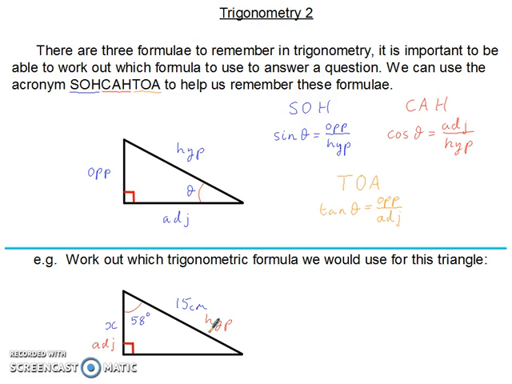Looking through all the trigonometric formulas that we've got, for sine, we need the opposite over the hypotenuse. We don't have the opposite, so we can't be using sine. For cosine, we need the adjacent and the hypotenuse. We have the adjacent, we have the hypotenuse, so we're going to use cosine. So I'll just write the formula there. Cosine theta equals adjacent over hypotenuse. We can just check the tangent one as well. Tangent theta, opposite over adjacent. We'd need the opposite, and we don't have that, so we're not using tan.